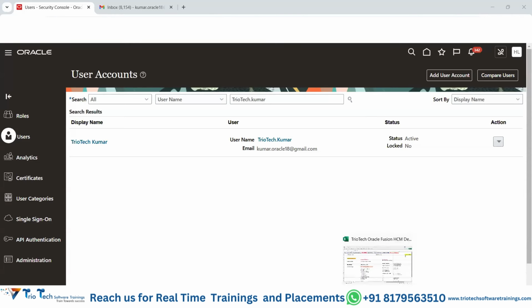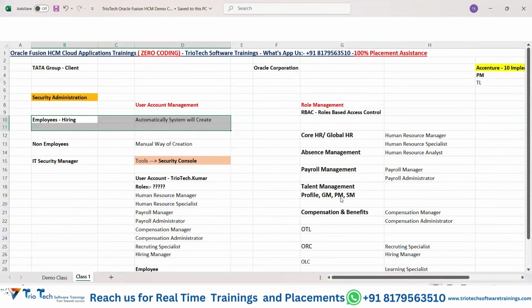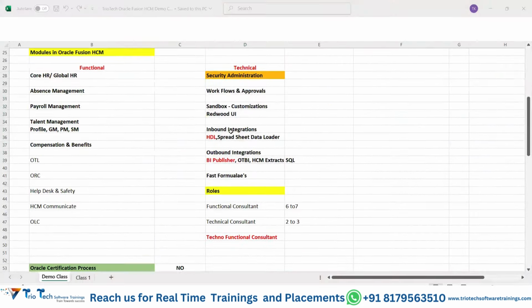We have two bulk uploading tools. If you remember, on day one, in the integration, I told you, right? HDL and spreadsheet. Usually, for any bulk uploading or copying, we use HDL or spreadsheet to bulk create them. So in your case, whenever you are working in lower pods in the dev environment, first of all, you want to migrate all those configurations to test. We usually use these data bulk uploading tools. We will maintain all the data and upload that. Okay, it will be covered in future, right? Yes, it will be covered.